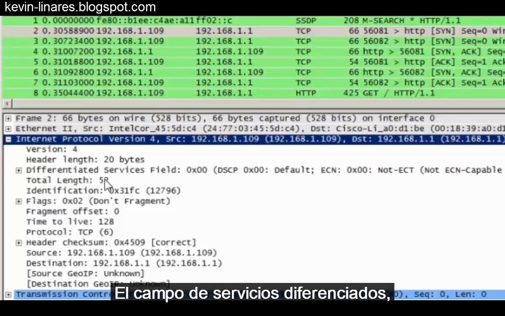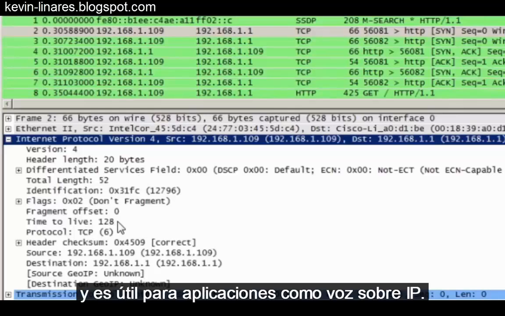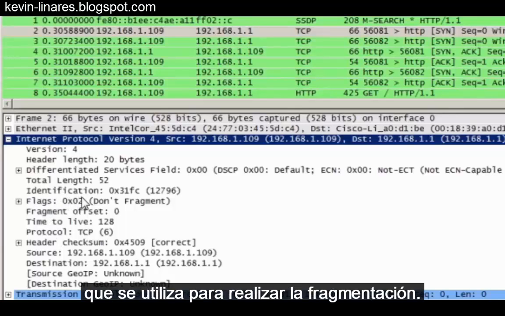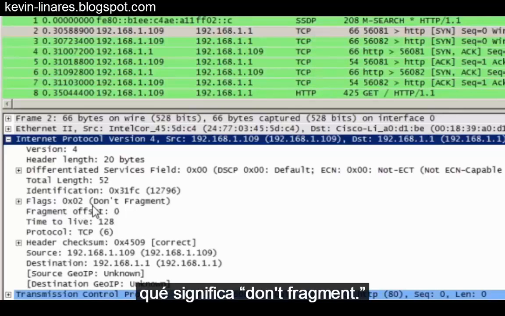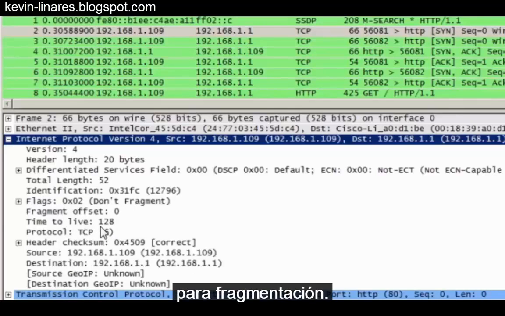The differentiated services field, which is used for packet prioritization and is useful for applications like voice over IP. The total length of the packet. The identification number, which is used for fragmentation. The flags, you can see that the DF bit has been set, which stands for don't fragment. This packet is not large enough or is not identified for fragmentation.